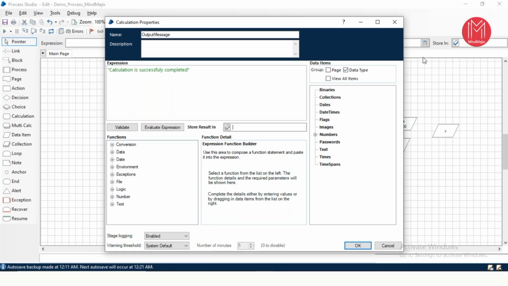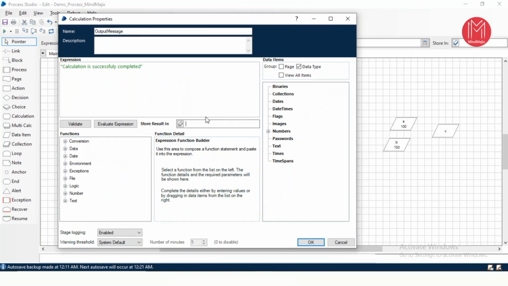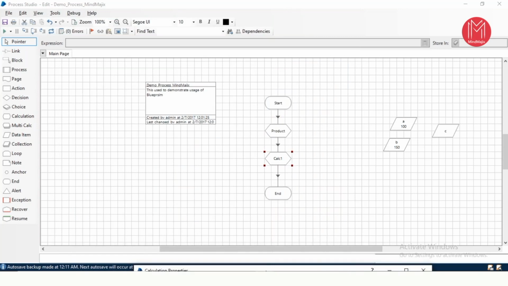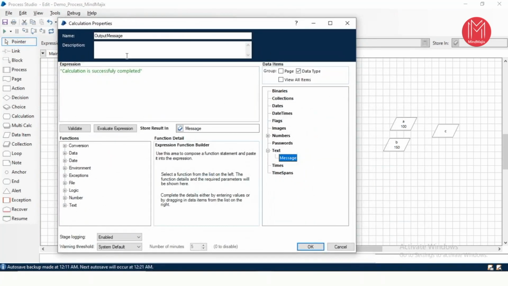But where is the output you want to store? I just call it as message. Message is the output. Is it there here? Not there. Just click on this. It came under text. It just got created one output. Where is that output? You don't see it, right? I'll show you. This is a text output. This is a string output. So automatically created an output.